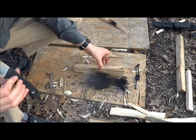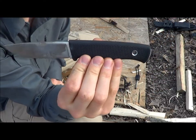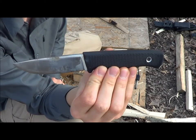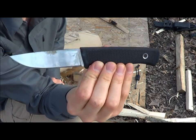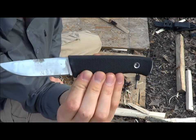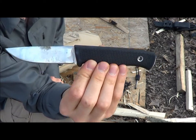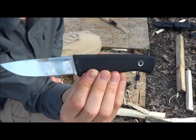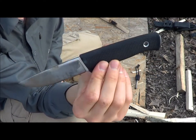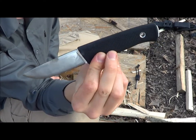There we go. For me, I love this knife. I wouldn't go with any other knife at this time because I've had so much testing with this. I've always fell back on this knife. After testing other ones, I just found it just worked well. Even batoning, it does well. It's just the length that you're kind of forfeiting when you pick up a knife like this. It's lightweight, great backpacking knife. I'm taking this to Colorado because it's just a great knife. It's lightweight, can do my jobs, I can rely on it without breaking.